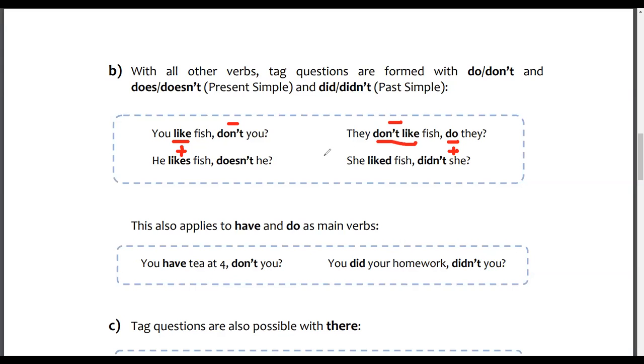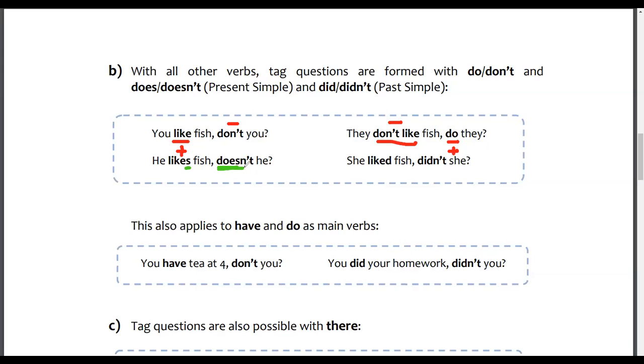But we're going to carry on with this now with the different colors. You all may see this. He likes fish. Whenever you see this in a simple present tense, of course, there is an S at the end. This means that if there was an auxiliary verb here, that one would be do. In the third person it would be does. So he likes fish. Does plus negative, not he.